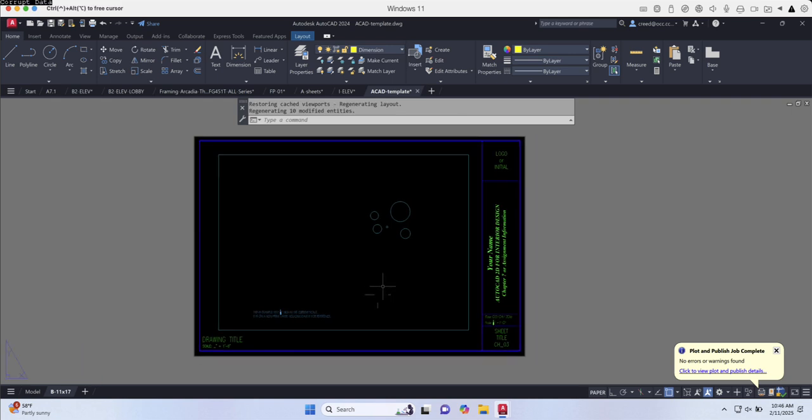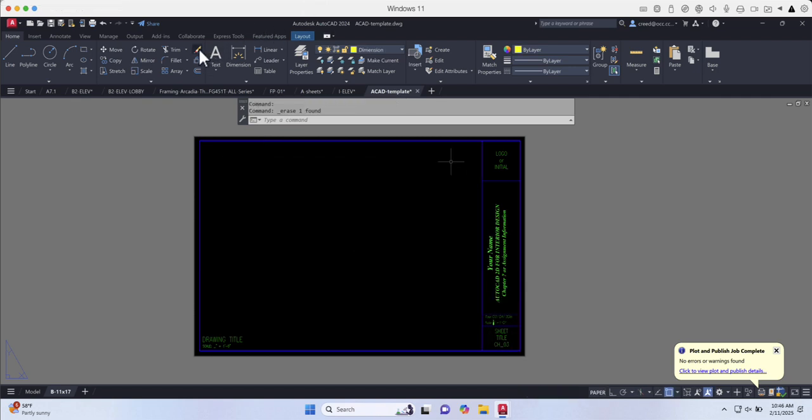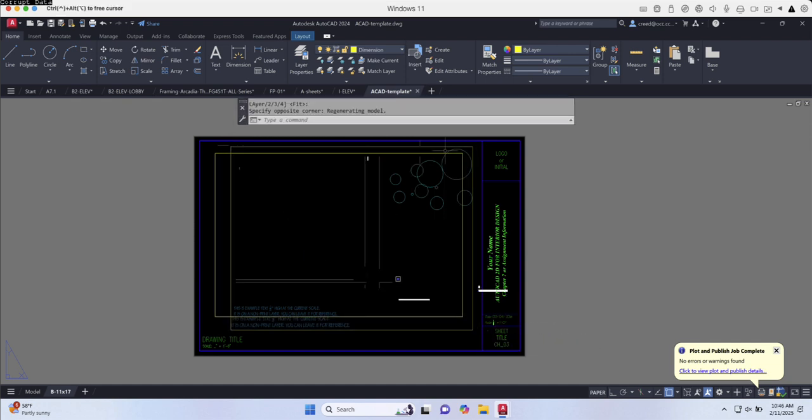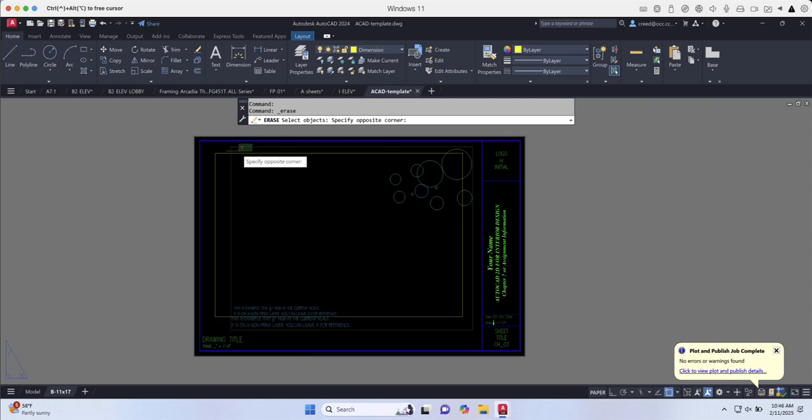One thing to note is that in this layout, you have a viewport. So I can delete that viewport, erase it, and make a new one at any point. I'll just type MV to make a viewport. I know some of you have been overlapping the viewports and then getting some duplicates. You have full control over that. So maybe in this case, I'll just delete the one and pop back over here to Model.